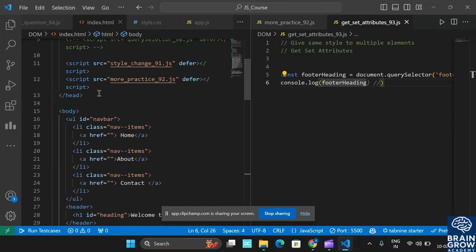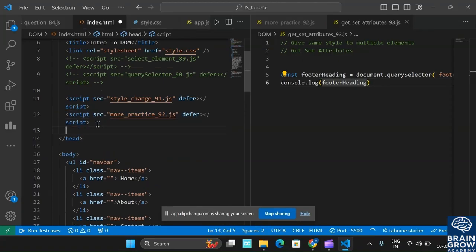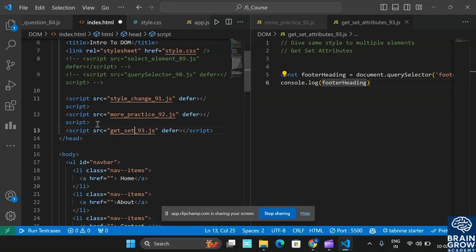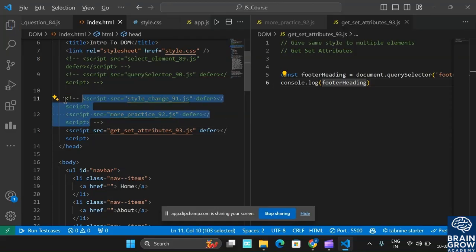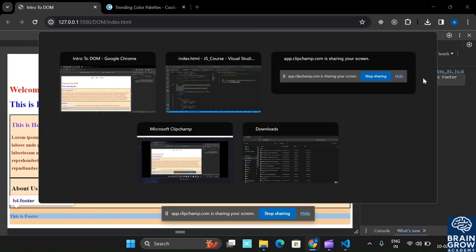Before that, let us attach our new file using a script tag, and here 93 get set attributes, and let us comment out this code. So now you can see that it fetches this footer.